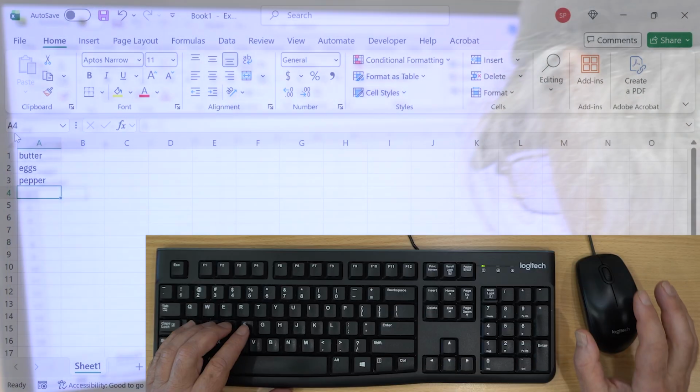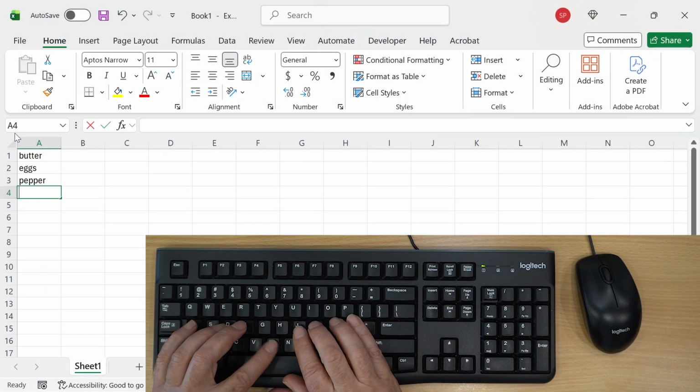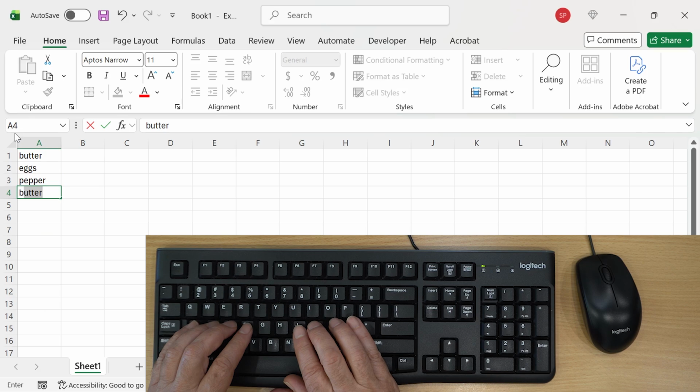Bread is next. I type B. Notice how on this occasion Excel has added the letters U-T-T-E-R highlighted in grey to autocomplete the word butter.